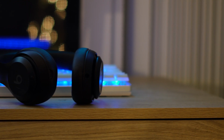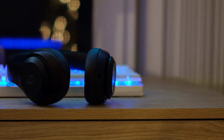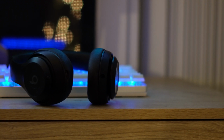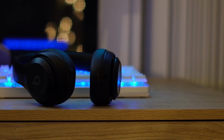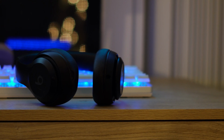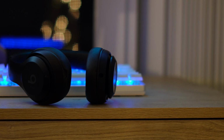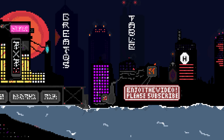The only thing we prefer about the Studio Pro is how it sounds with no EQ, as the XM5 is a bit bassier than we would prefer. But that extra bass still comes attached to the best ANC money can buy for the price, so we forgive them. If the Studio Pro goes on sale for $200 again, they're an amazing choice. At a minimum of $300 and a maximum of $350, look to Sony or Bose for a more comfortable and better ANC experience.